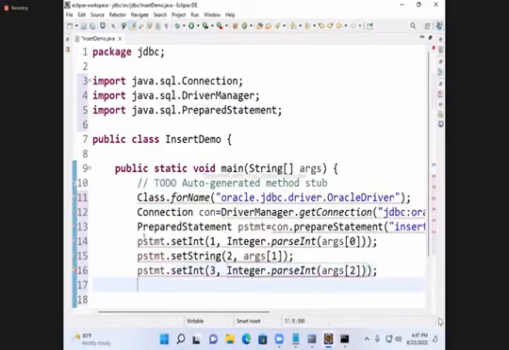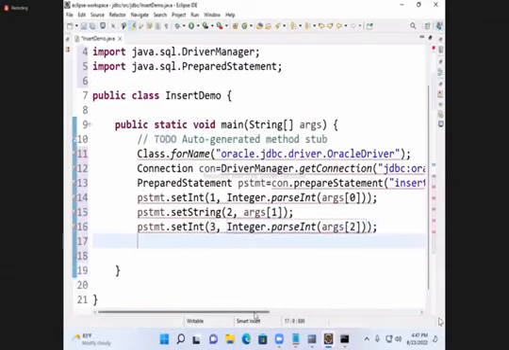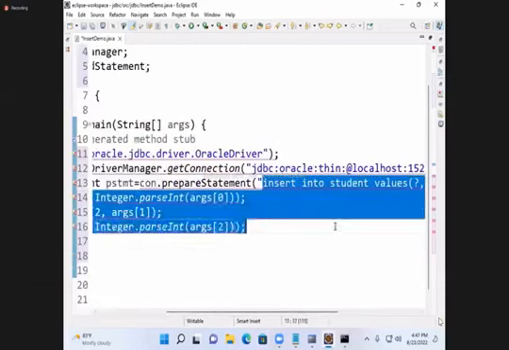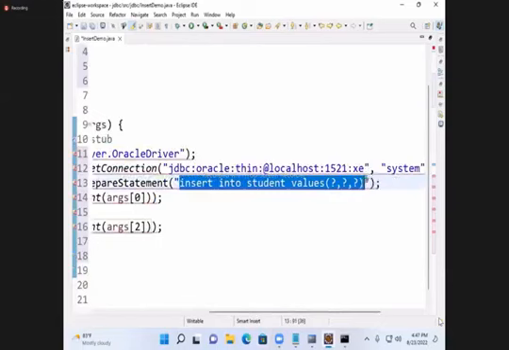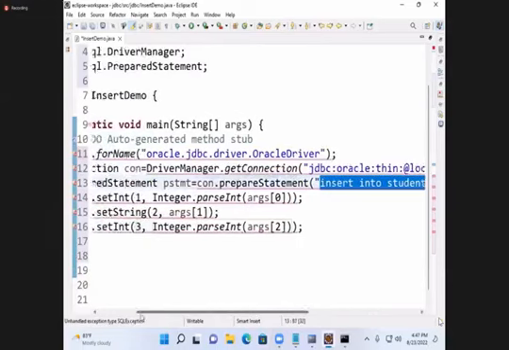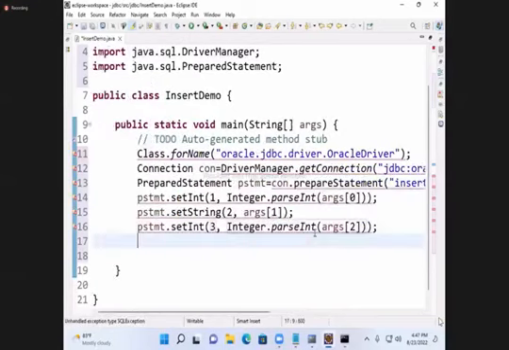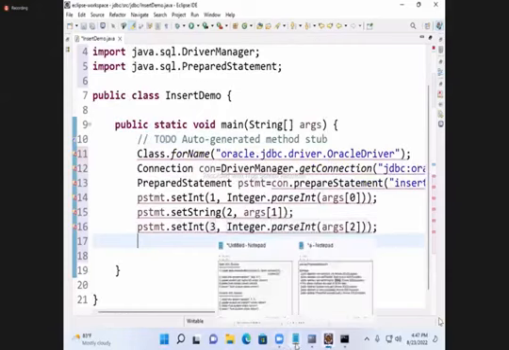Before these 3 lines, the query is incomplete. With these 3 lines, the query is completed. After that, you have to execute the query. Is it a DDL, DML or DQL query? DML query.